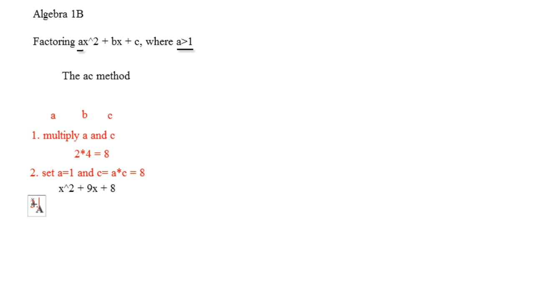So, this part is factor the trinomial. And so what we're going to do is factor into two sets of parentheses, x plus 8 and x plus 1. Because remember, 1 times 8 is equal to 8, and 1 plus 8 is equal to 9. That's where we got that from. Now here's going to be the tricky part.